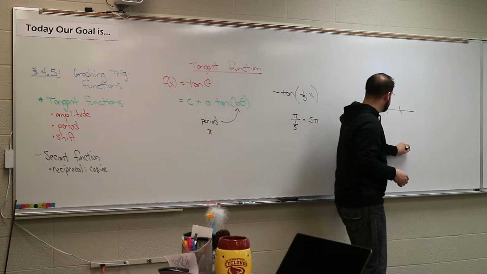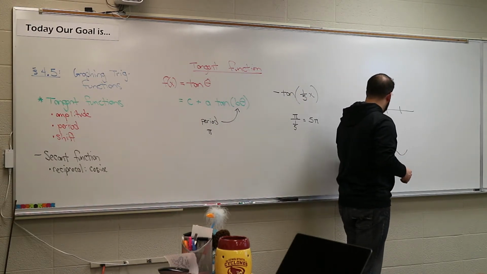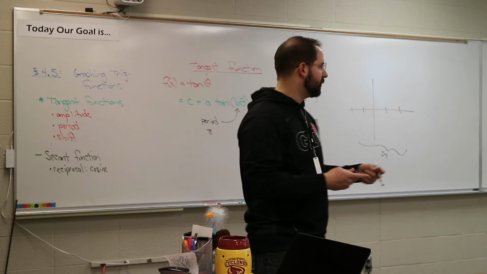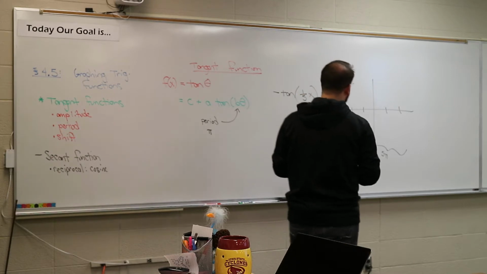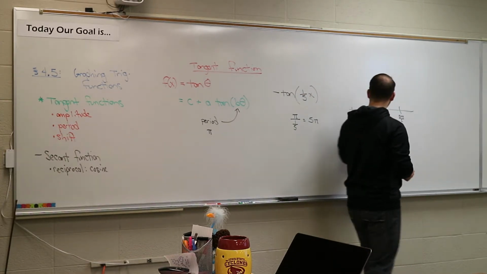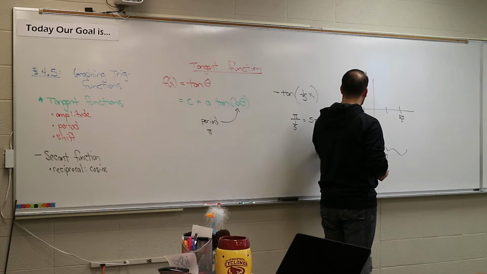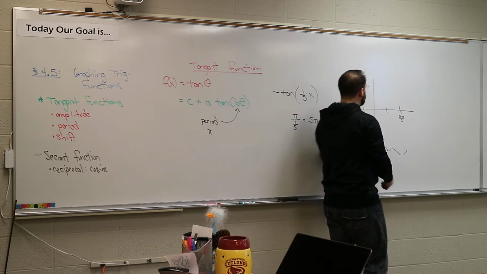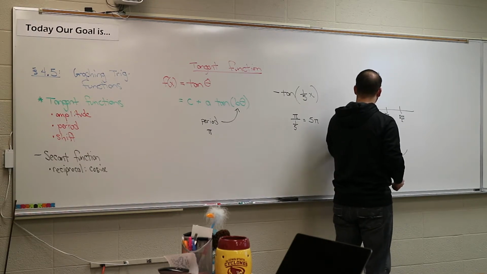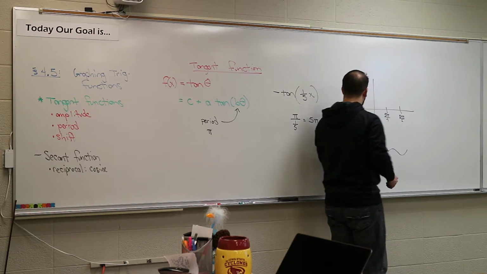So this whole distance is 5 pi, because again, when you divide by a fifth, you multiply by its reciprocal. And so that's 5 pi. So that means this side over here is 5 pi over 2. This is negative 5 pi over 2, because you have to split it half and half. Then 5 pi over 4, that's a quarter, and negative 5 pi over 4. Alright, so there's your numbers.